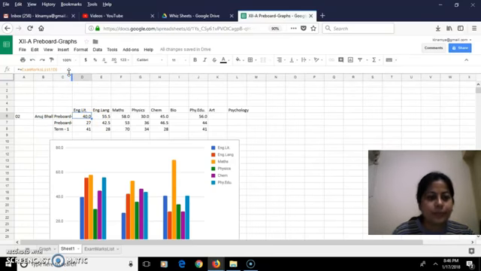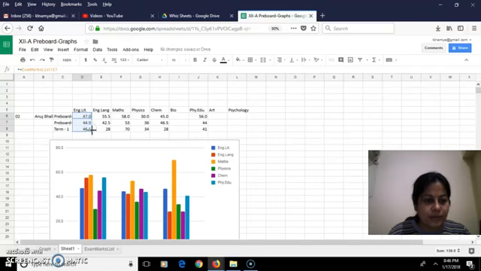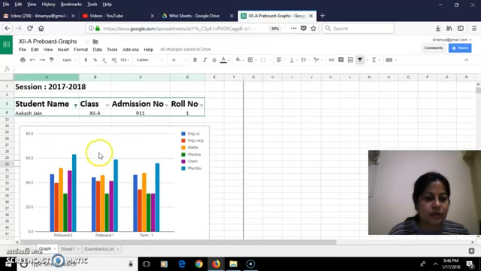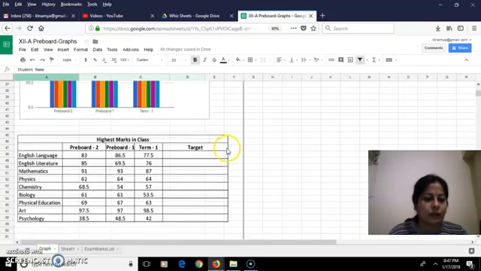Then here E7, here 42, here 64, and then drag these cells and you see the chart is changed, and when you go into the graph sheet automatically the graph is changed, and from here go and select the next child, that is Anuj Bhalla, and this is the report card of Anuj Bhalla.